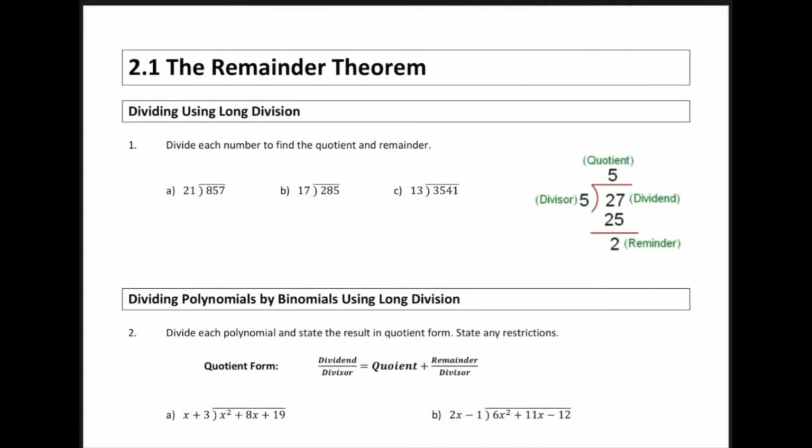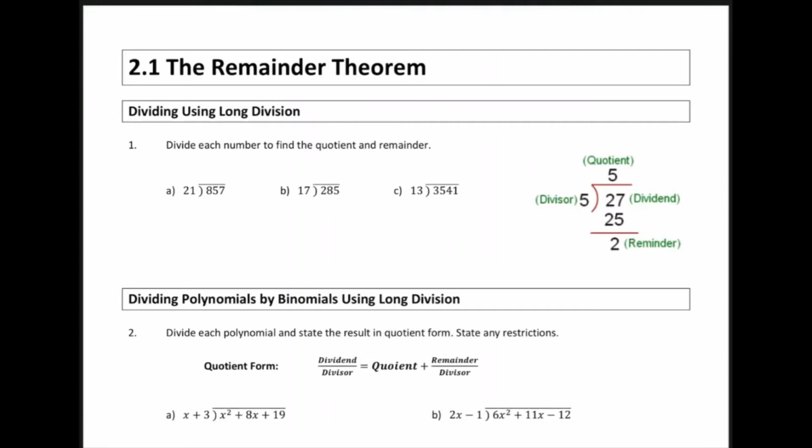In order to use the remainder theorem, we have to talk a little bit about long division. We're going to start off with the easy type, the type that you learned back in, I don't even know if they do this in elementary anymore, but we're going to learn it now. To manually do division, here's what we want to do.